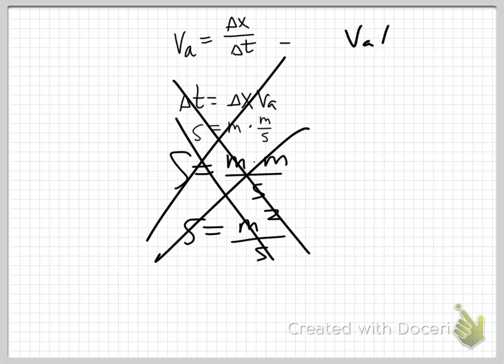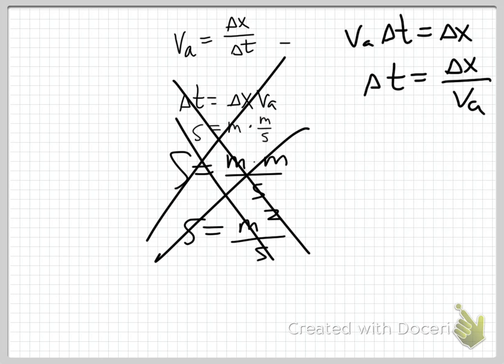I will actually do this and then solve like that. So I multiply both sides by delta t to rationalize the fraction. Then I can divide both sides by V average to solve for delta t. So that would be seconds equals meters divided by meters per second. Again, that's not true, but have we simplified this? Have we canceled out all the units we can?